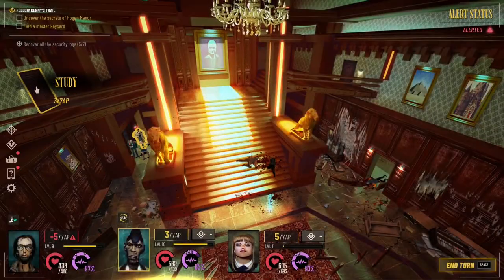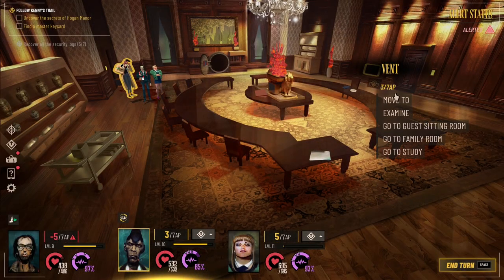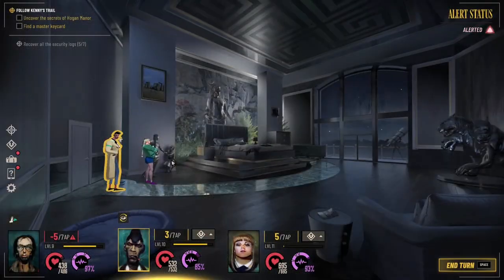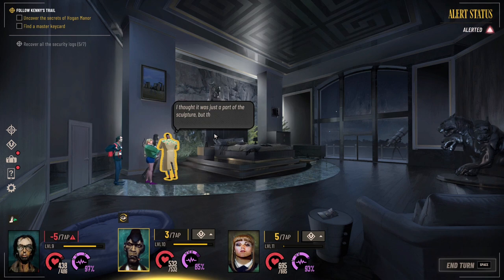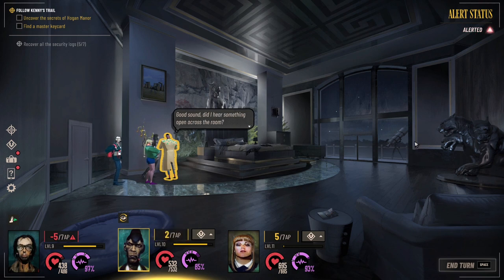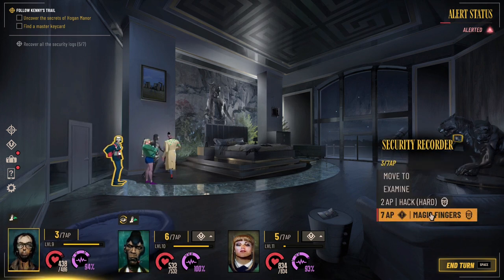Okay, let's go back, let's go to master bedroom. Let's do it. Let's go to study. Oh, I forgot it's locked. We need to use a vent. Okay, master bedroom. And you see this lever? We need to pull it. Click, and we got another security recorder. Okay, okay. Let's hack it.